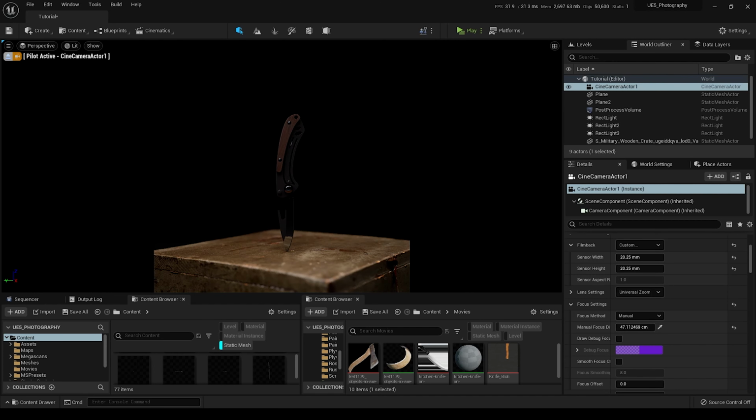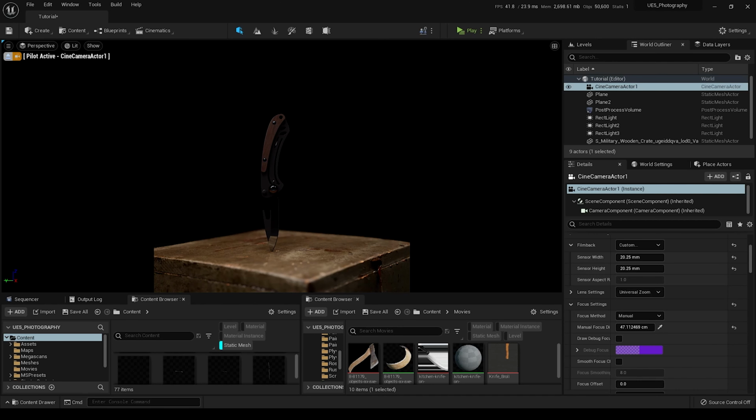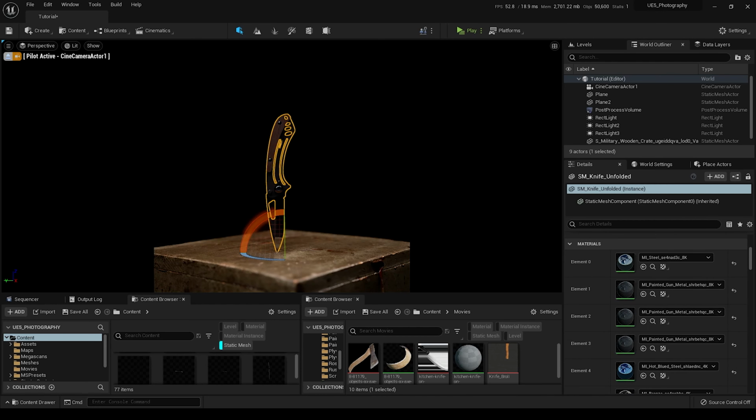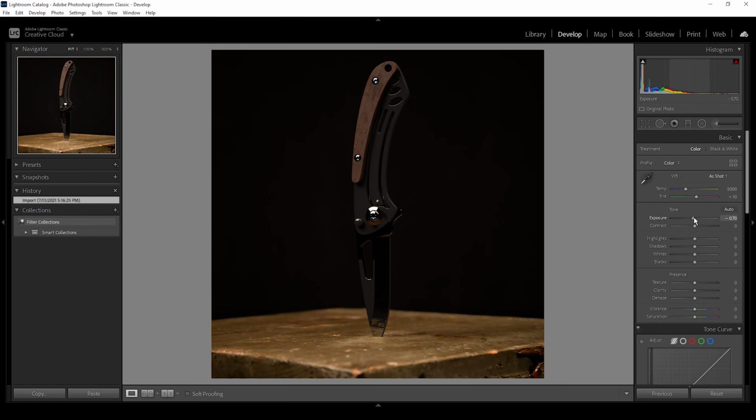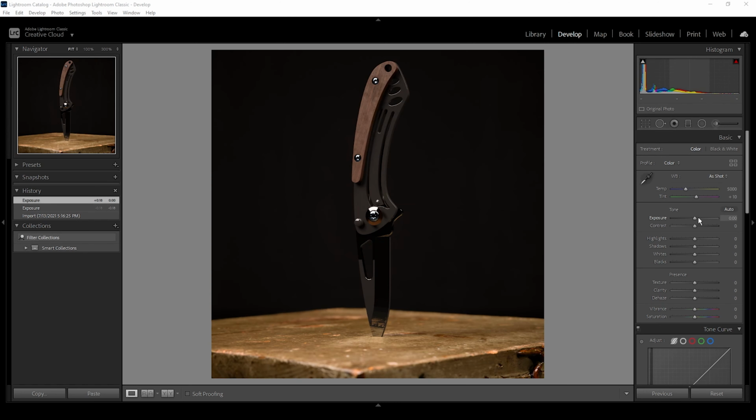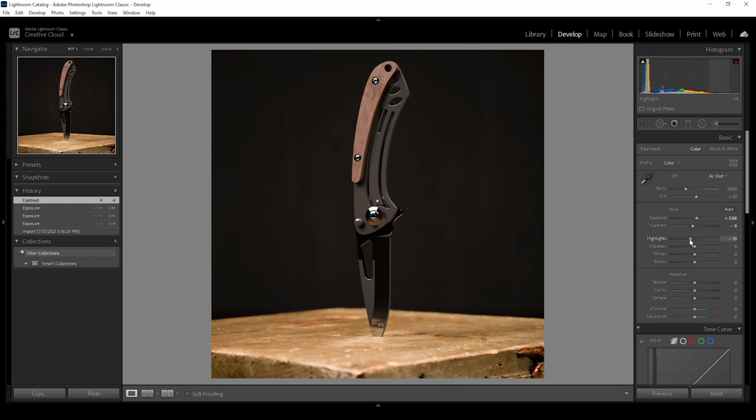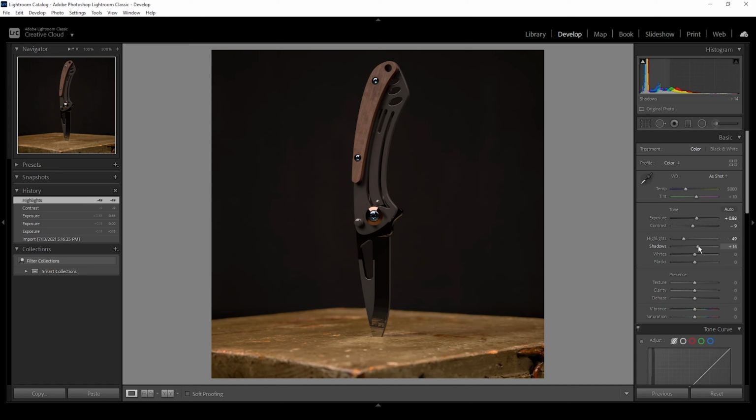Some people can get even better renders. I usually take all my renders into Lightroom, so that's something we're going to do right now. We're just going to take this render into Lightroom and take a look. Here you can see all the materials that I set up. Now we are in Lightroom. I'm just going to add a bit of exposure, make it more contrasty, and give it that Peter McKinnon style, black and orange mood.